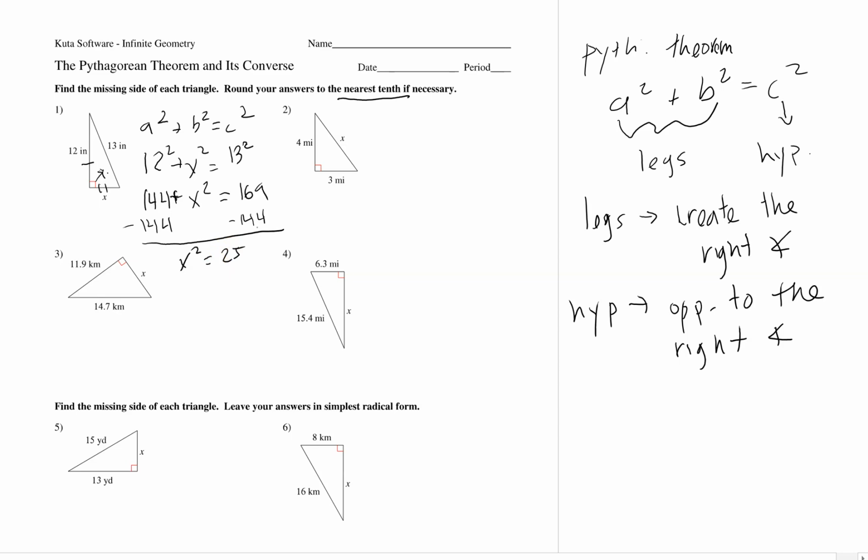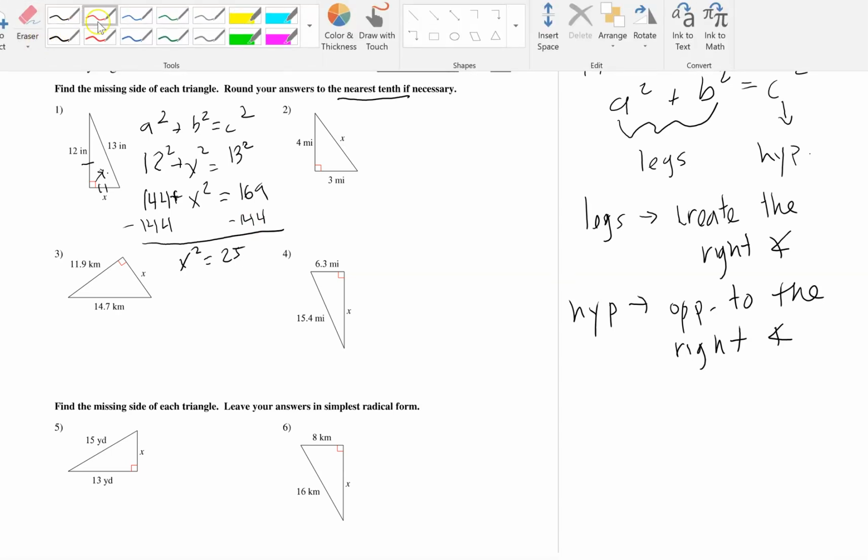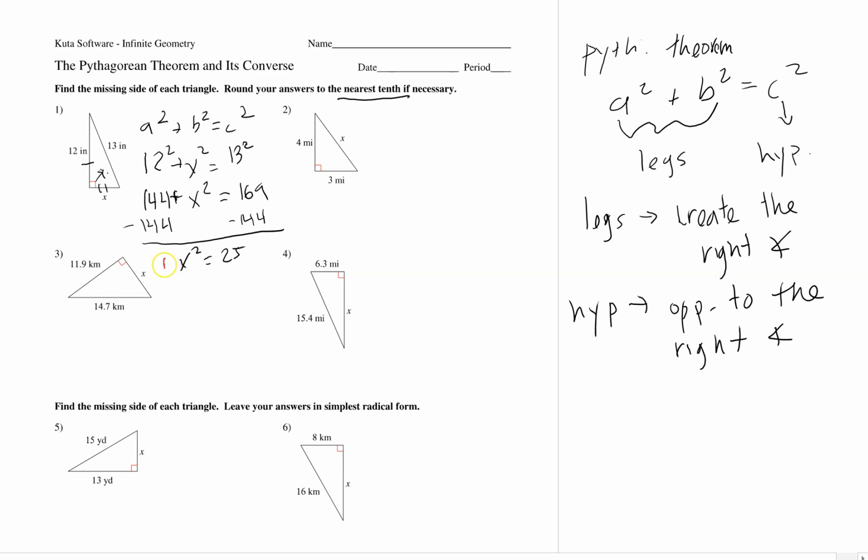And then the last part, and this is a common mistake, but you need to make sure you remember to do it: yes, your job is to get x alone. It looks like x is by itself, but there is an exponent attached to the variable. So in order to get rid of that exponent, we need to square root both sides. So let me switch into a different colored pen so you guys can see my work. We're going to square root both sides. So that means x is equal to 5.